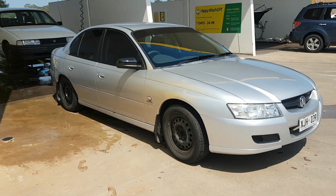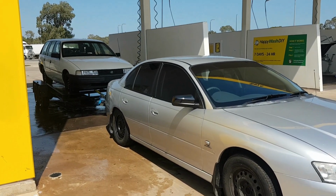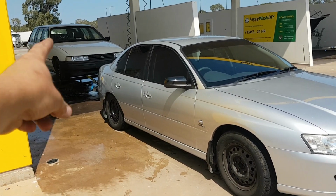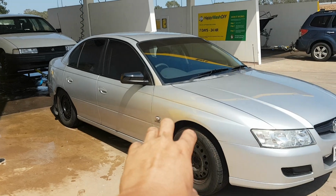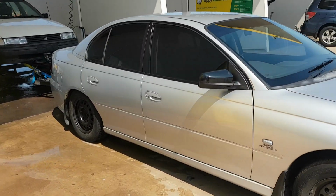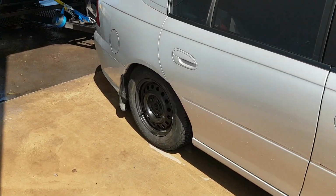I've washed the VZ and I've washed the VN and swapped the wheels and the tyres from the VZ onto the VN and the ones from the VN onto the VZ. So this has got the second best set and that's got the best set on it. So obviously no hubcaps at the moment, I'll put those back on later.